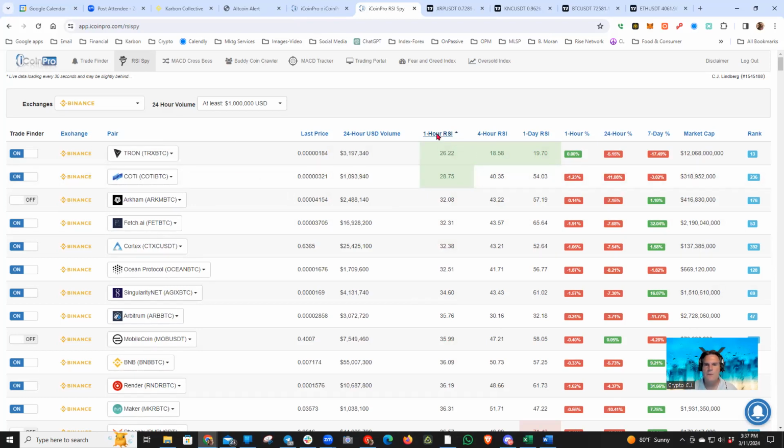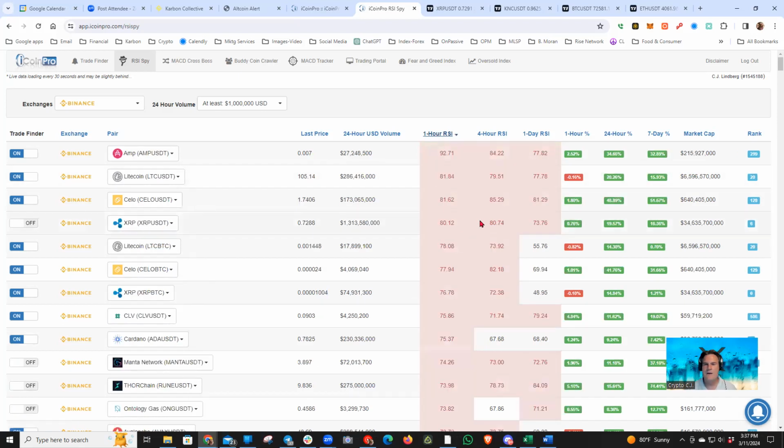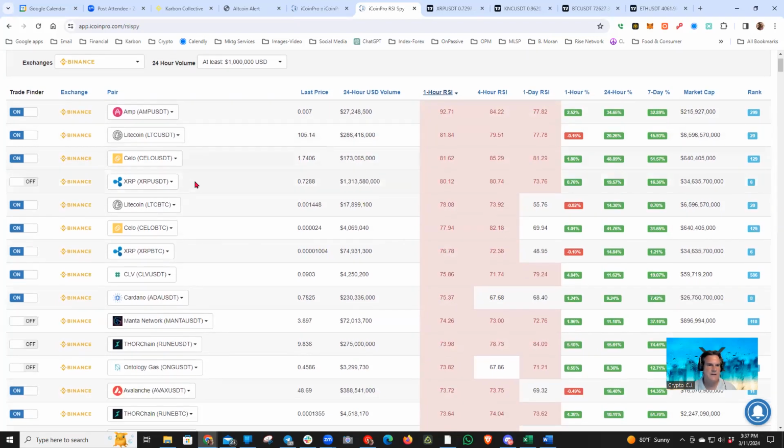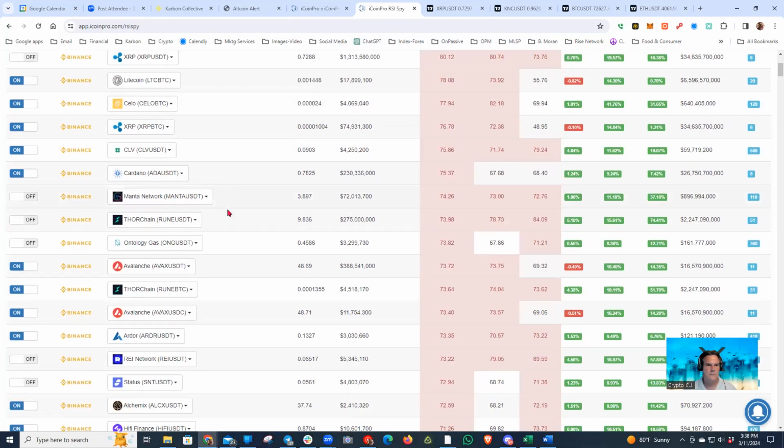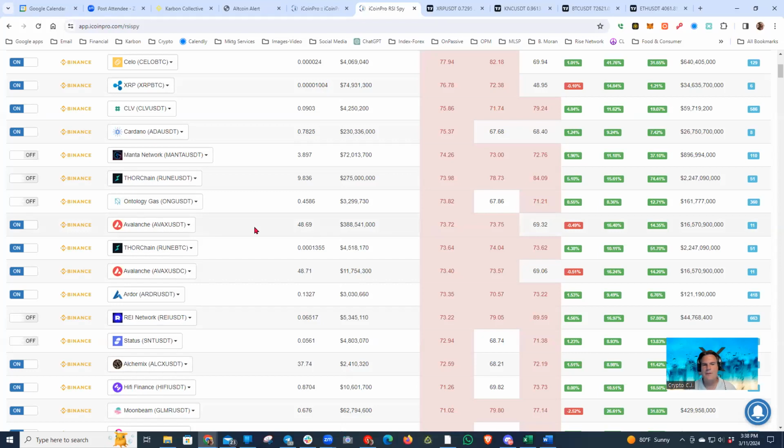So I'm going to sort the opposite way and look for coins that have pumped, that are above the 70 on the RSI. And there's a bunch of those because today's been a pumping kind of day. Litecoin had a big move today. That one's practically a stable coin usually. CELO, we talked about, XRP. Rune, I've been trading lately. It's pushing $10. AVAX. There's a lot of overlap with these tools, so don't be surprised if you see AVAX and XRP in several different sorts.